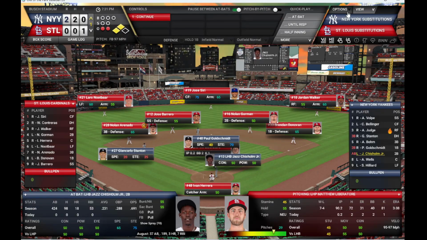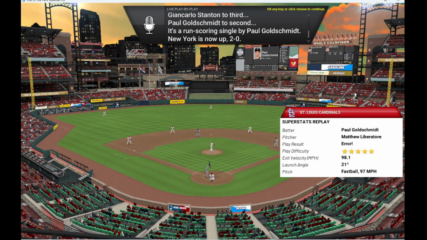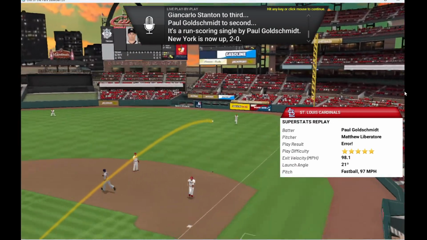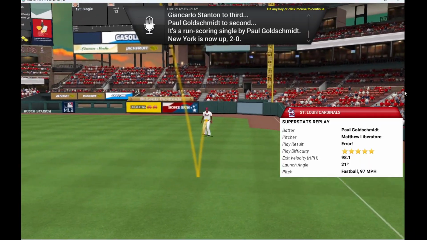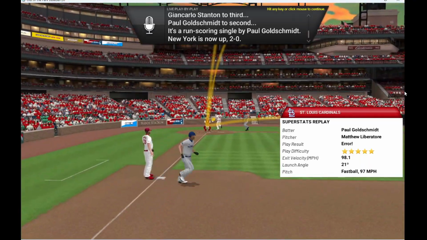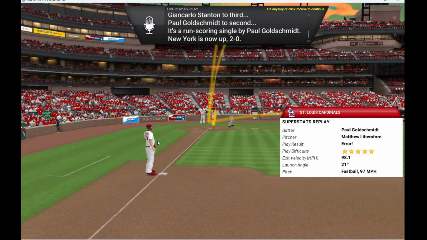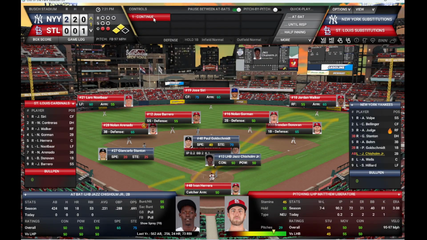Let's take a look at that one. Super Stats replay. Runner, he gets it. I love seeing the uniforms on these. And the ball gets away. And he's saying, what? Oh, look at his hand. Like, no, what? What are you doing? Dropping the ball. All right, here's Jazzy J.